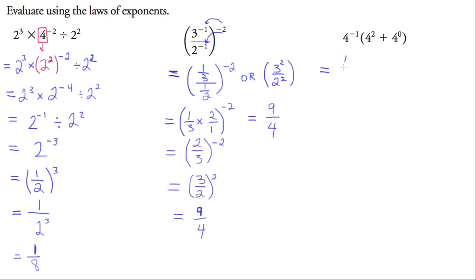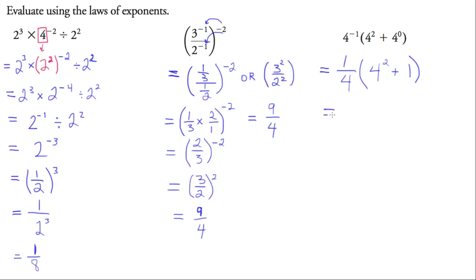We know that 4 to the negative 1 is 1/4. Great. We're going to leave the 4 to the 2 for now. And 4 to the power of 0, as we just discussed, is the whole number 1. So there's not much we can do here. I mean, I could do 4 to the power of 2 is 16, add the 1 and get 17. Well, yeah, I could do that. I might not know if that's the answer that they're going to want to get me. I could multiply the 1 over 4 into the bracket and see if that gets me something different. So it's really just up to you as to how you want to do it.